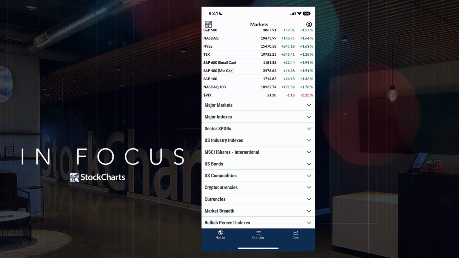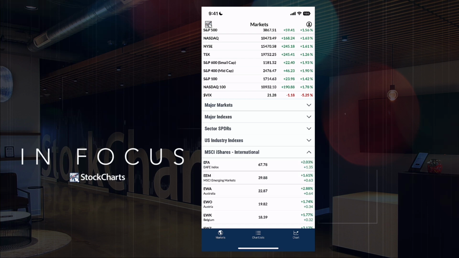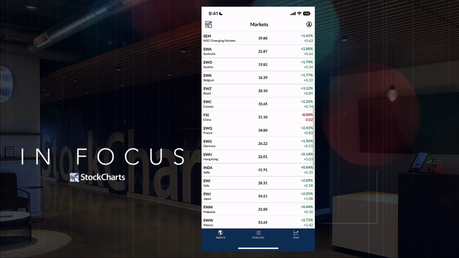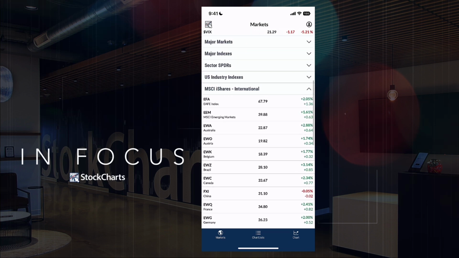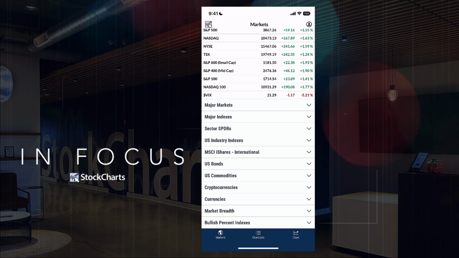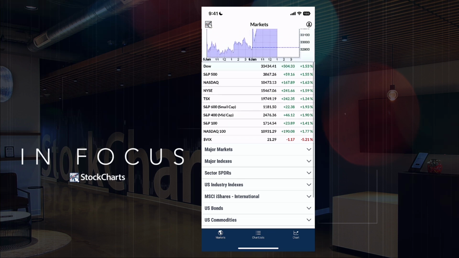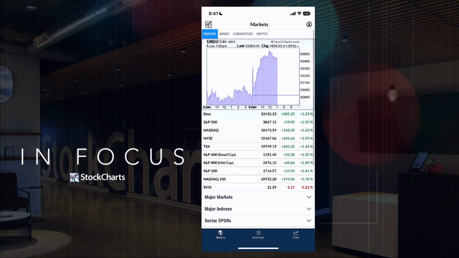So very easy to just open these up. You can see what U.S. bonds are doing. You can see what some of those international ETFs are doing. Really easy to open up any of these, scroll through them, and quickly get a sense of what's happening in the markets. So that's really it on this Markets tab. Now we are going to add additional groups to this over time and allow you to customize more things. But for now, a very stripped down, simple, clear and straightforward view of what's happening in the markets.